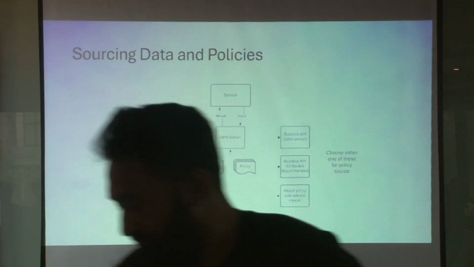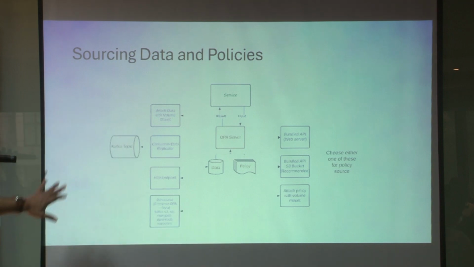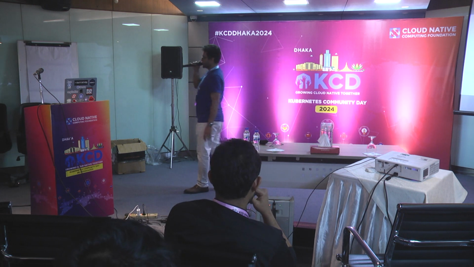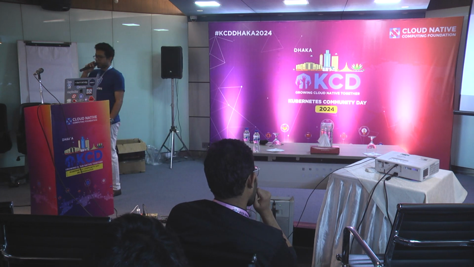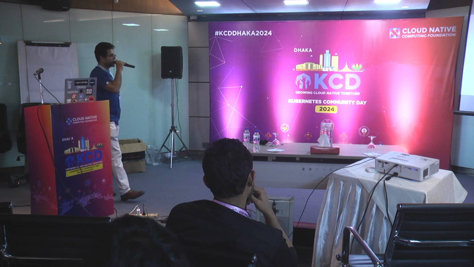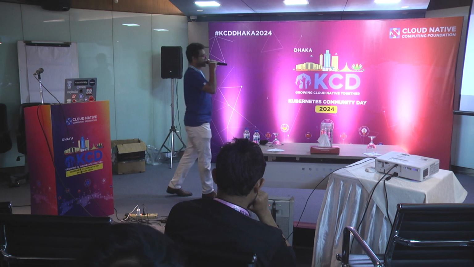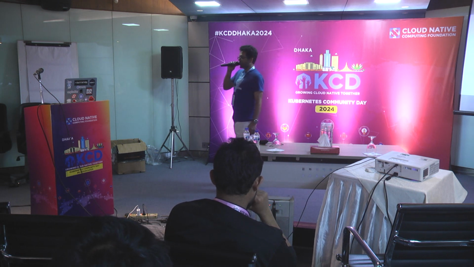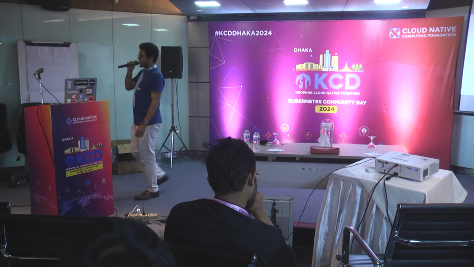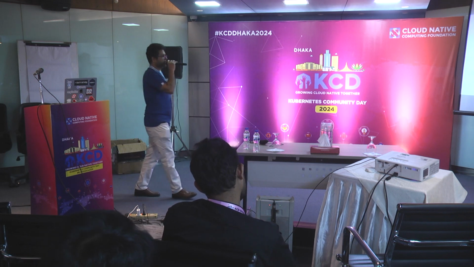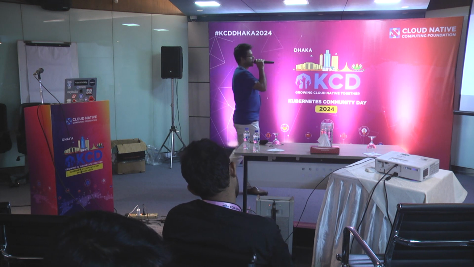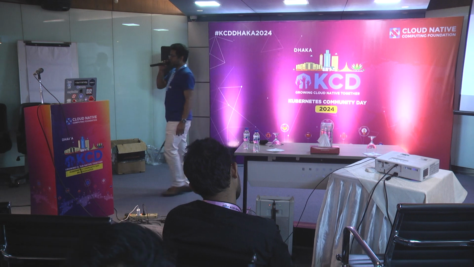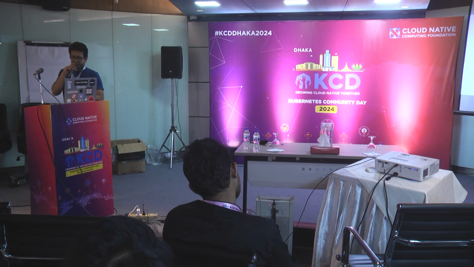Now, from the left, if you see the data, it can be streamed through a Kafka topic and stored somewhere in a cache. It can be locally cached or cached in another external data source as well. There can be an HTTP endpoint as well. OPA has an HTTP client which can reach out to an HTTP endpoint and retrieve data for execution. Also, it can use an attached data volume as data.